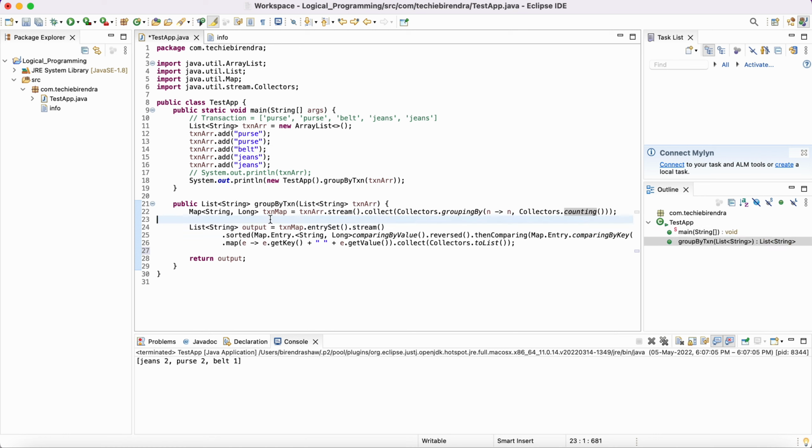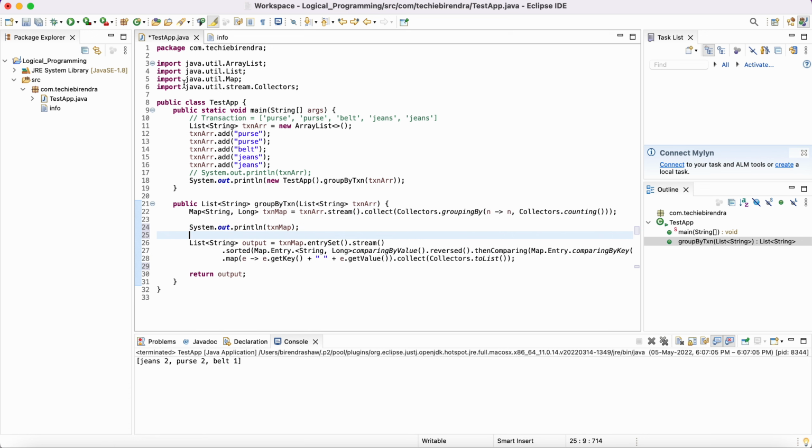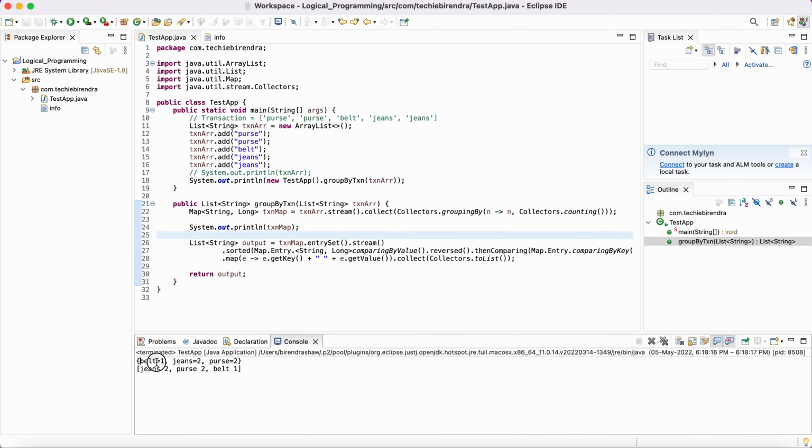So let's first see here to understand what this output is. If we print transaction map, this will give belt 1, jeans 1, purse 2, right, 2 times.